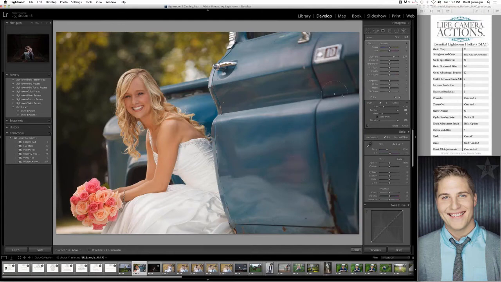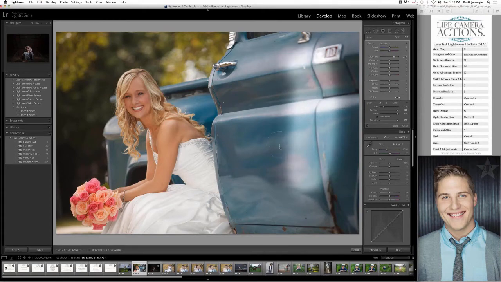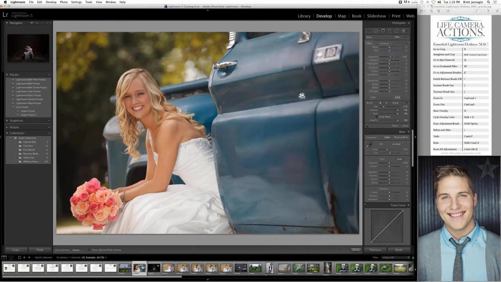Okay, if I turn my flow up to 100, you'll see it really changes. So if you're ever working with a brush and you're wondering why it's not showing up, check your flow and check your density. Those are the two things that may be wrong. I like to have my flow at about 90 and my density at 100. Maybe, yeah, we'll go 100.